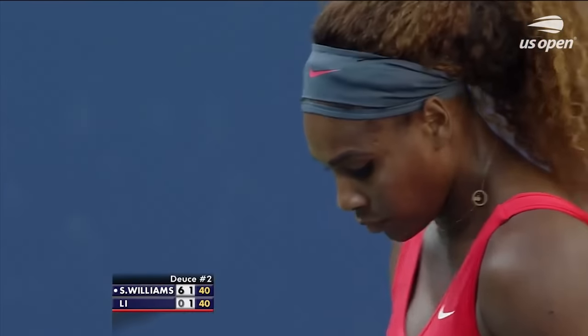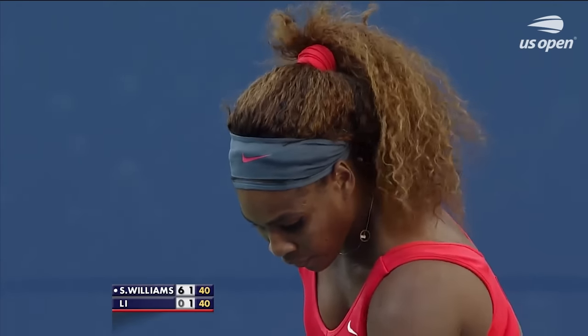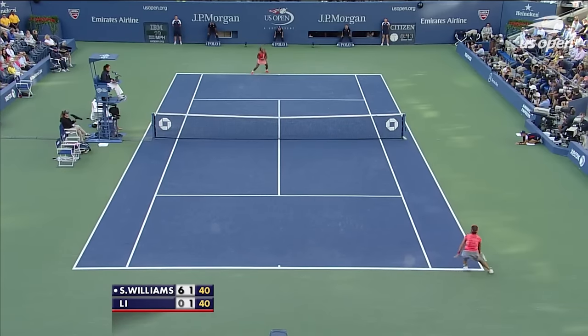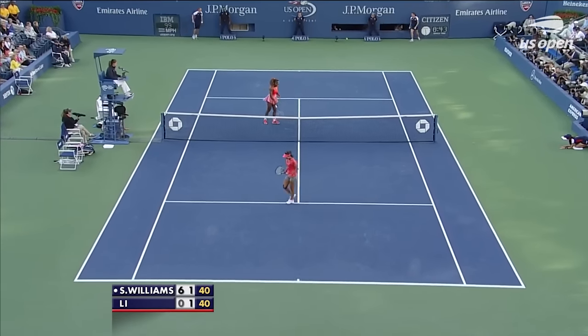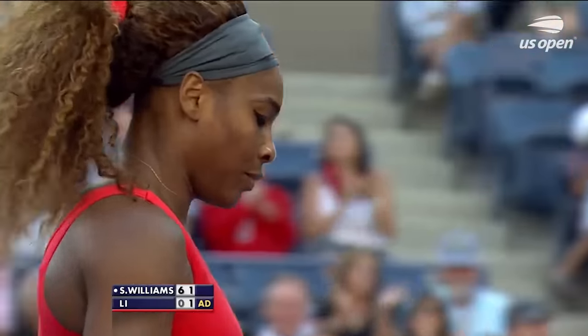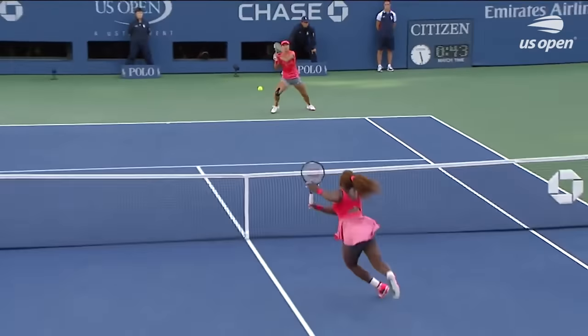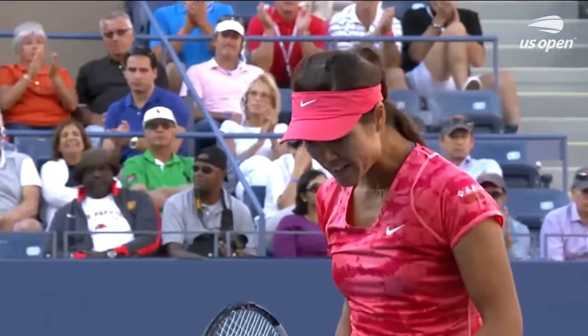These are the types of games that Lina has to have. She has to play in keeping it tight on Serena's serve and looking for her openings. And the unforced error count is piling up for Serena. Deuce. Done, well played from Lina. And it started with getting the return back. Wasn't a great return, but she made Serena play that extra ball. Serena not quite ready, had to move in, was a bit uncomfortable. Lina took full advantage.